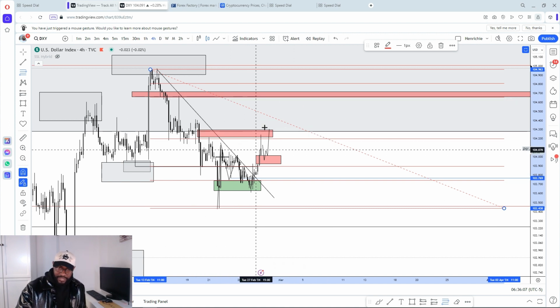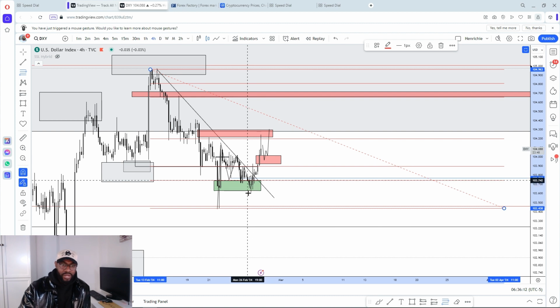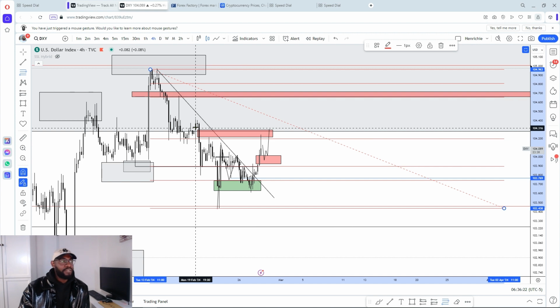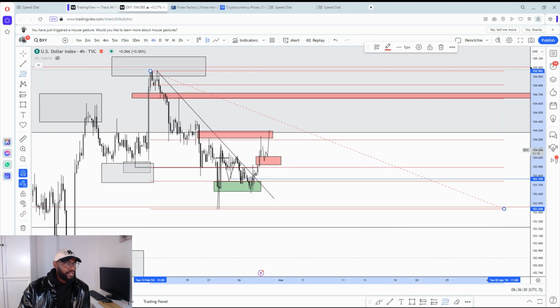That is the reason we're seeing this rejection, because a lot of institutions that got into a buy on US dollar and US dollar XXX pairs, the moment we tap this equilibrium, digging into this inefficiency, they are scaling out their positions. A lot of them are going to close the entirety of their position, while some of them are just going to take some significant profit, because this is a very significant key level to watch.